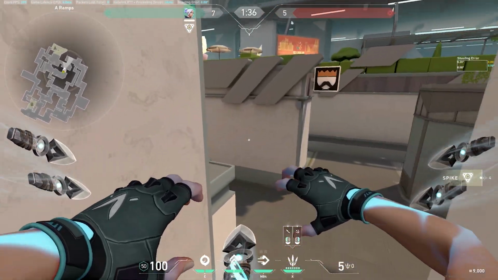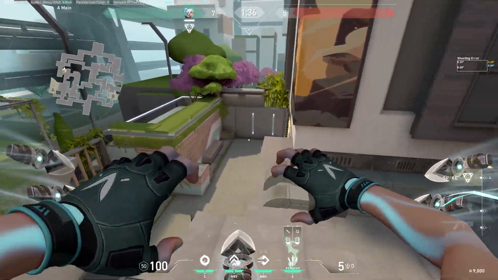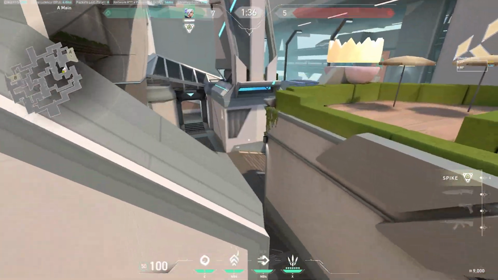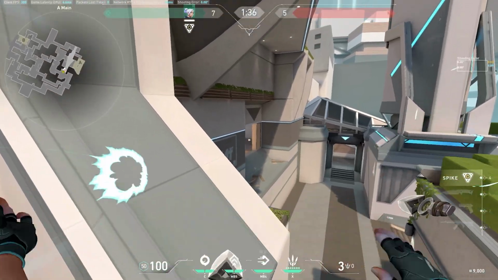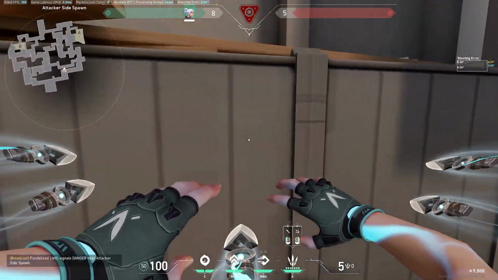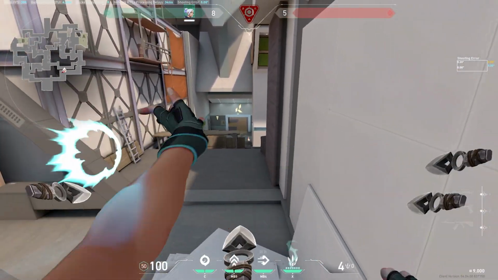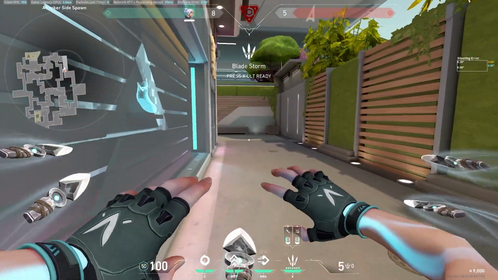Another updraft is by gliding onto this corner in A main, and if you updraft off of here, you can see very deep into the outside A main area, as well as if it's a post plant situation, you can hold here for the rotate, or to see into screens or heaven. If you get a sage wall on top of this box in the pre-round, what you can do is then double updraft from here, and it will allow you to see into the A ramp area, potentially getting a kill. It's useful if they're opping there a lot.